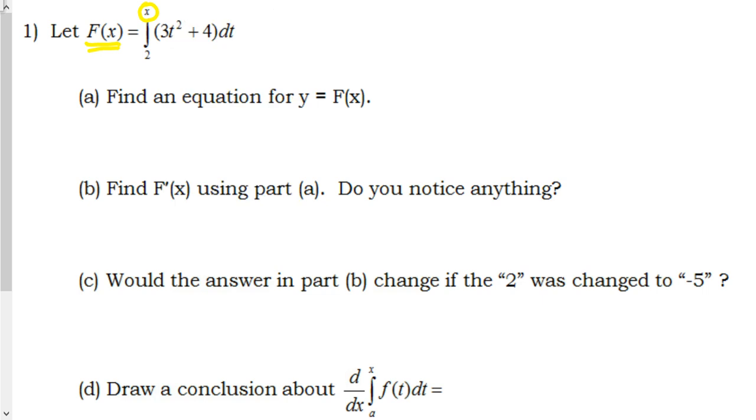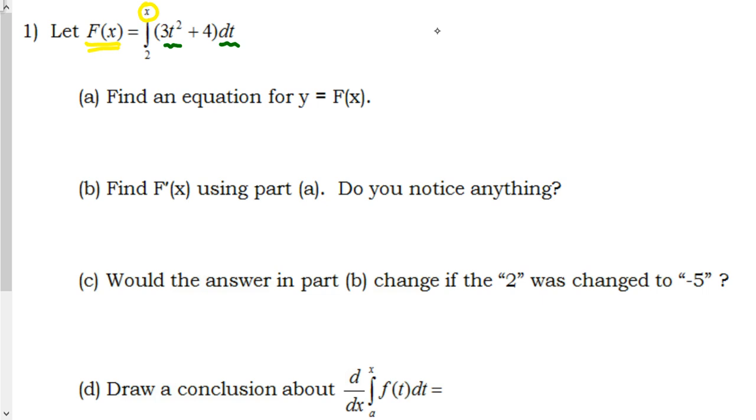Because the function is a function of x, there is this other variable. Now we know as mathematicians that it would be poor form to use the same letter to mean two different things. So there's this other thing in here, this t, and that has a very unfortunate name. It is called the dummy variable. And it's because we really could put anything in that. It's really just like a placeholder.